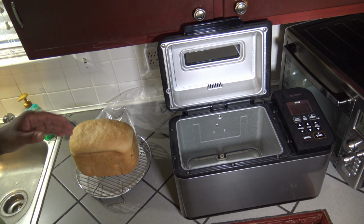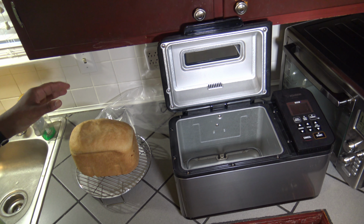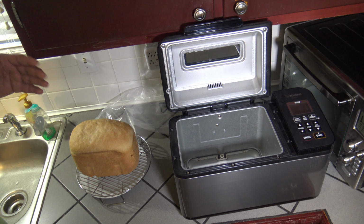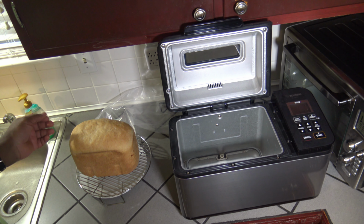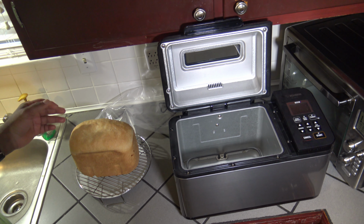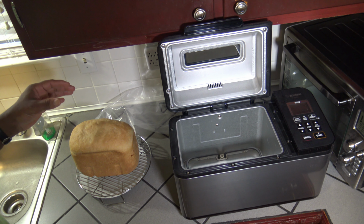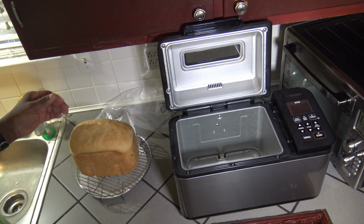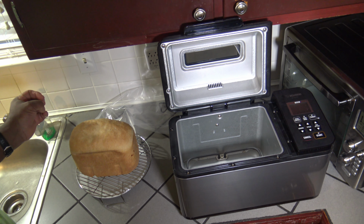But if you like your bread kind of soft, then let it sit there for about an hour, then bag it up. It'll still be a little warm. You'll probably see some of the condensation in the bag a little bit after you bag it. And you just put it in a cool, dark place. And then after it's set overnight, it'll firm up in the bag but retain some moisture, as opposed to firming up in open air and not retaining as much moisture.